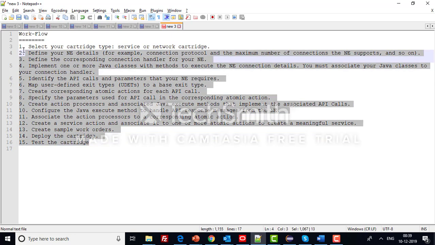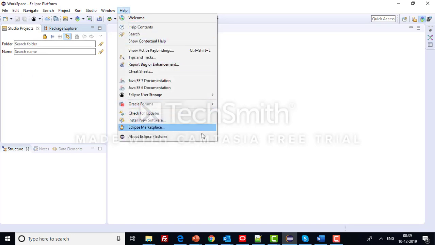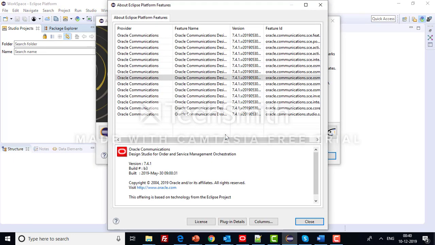Now let's execute the steps one by one in Design Studio. Here it is, our Design Studio, and we are using version 7.4.1, which is the latest version of our Design Studio.